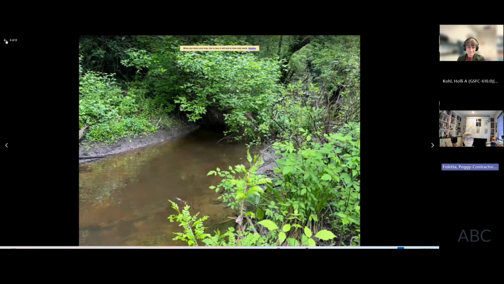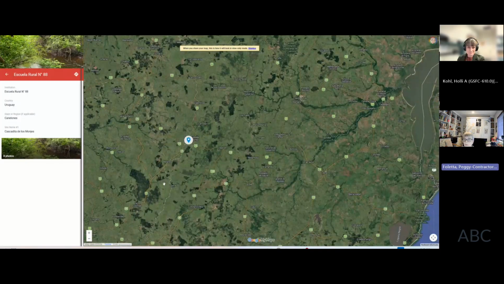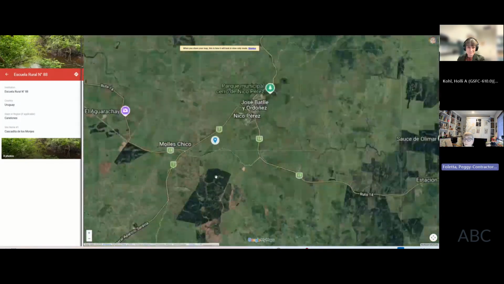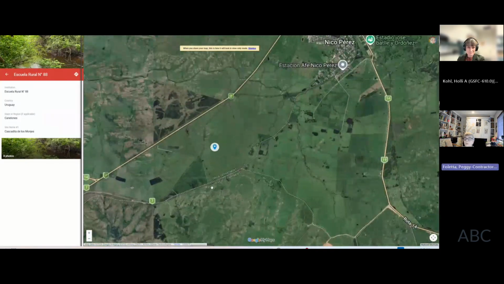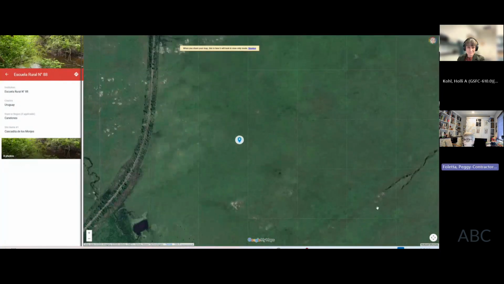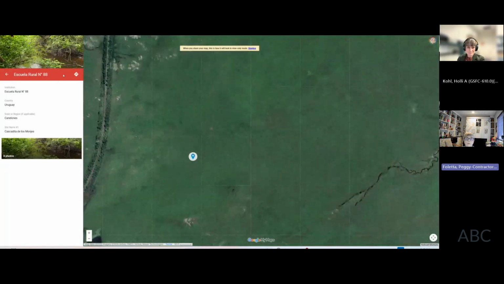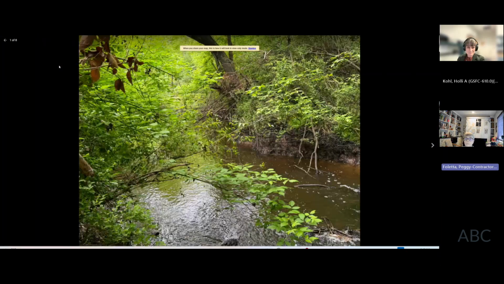We'll go back. So this is where they're located, and you can go down and see their water site on the map, or at least approximately where it is, probably over here, or maybe that's their school, and then the pictures that they've taken.